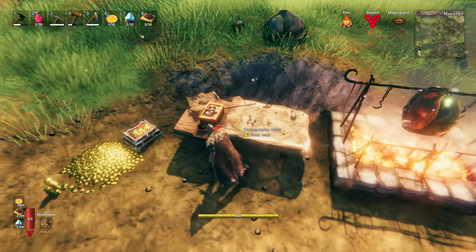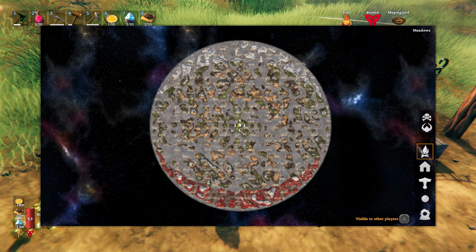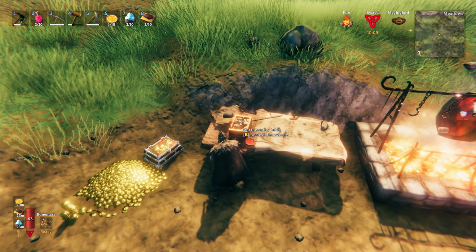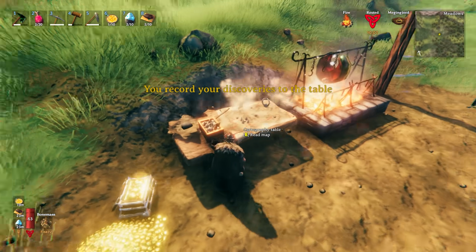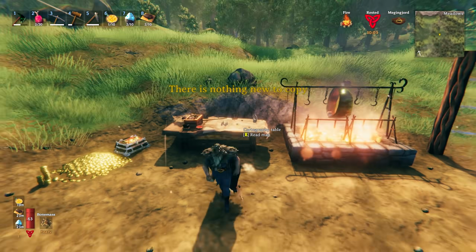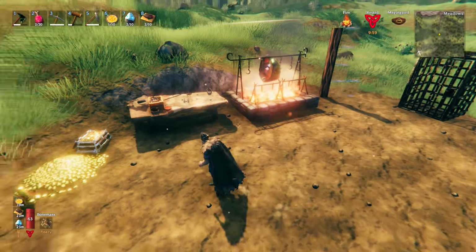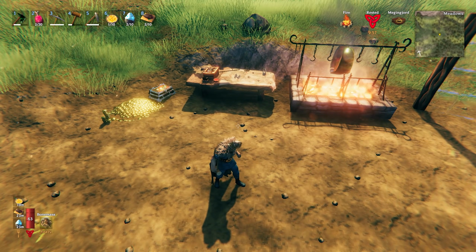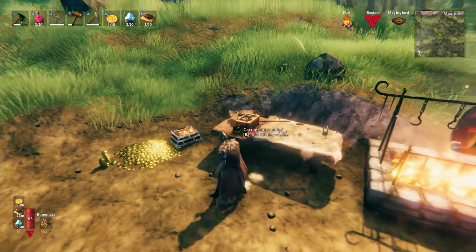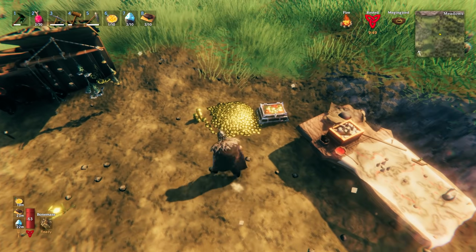And then next is the cartography table. So basically, I've cheated and discovered the whole world, but if you're playing with someone, you can press this, and then your map is put on here. They come along, read the map, and it will show them what you have discovered on top of what they have already discovered. So it basically combines everyone's maps. It's pretty cool if you're playing with people. It's just handy.